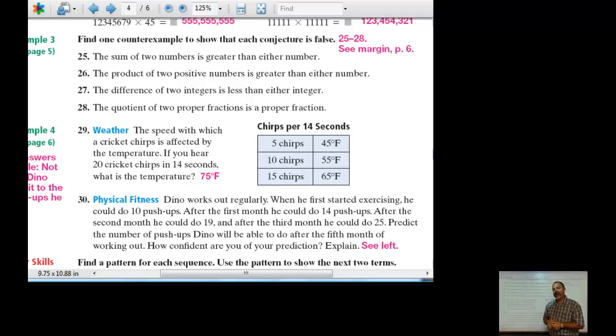A couple ways to do this. I could think of maybe 5 plus 0. What is that? 5. So the sum of my 2 numbers, which is 5, is bigger than either of the numbers? Is 5 bigger than 5? No. So there's a counterexample that shows you can add 2 numbers together and not get a number that's bigger. Another example would be to add a positive with a negative, or add 2 negatives. Negative 3 plus negative 2 is negative 5. Negative 5 is actually smaller than both negative 3 and negative 2. So you need to provide an example where each one of these is incorrect.